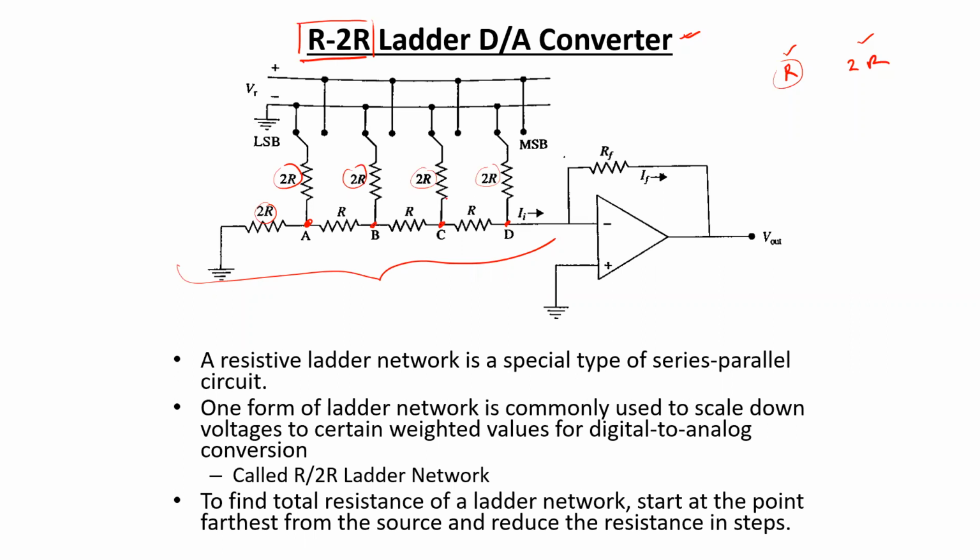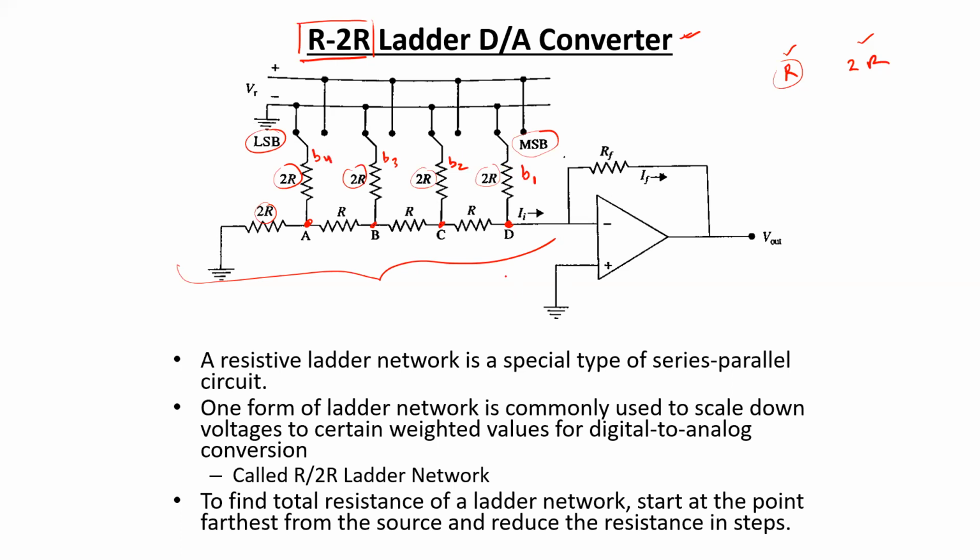So for this sort of design, the branch which is connected closer to the op amp or the inverting terminal is termed as the MSB, and the branch which is farthest from the op amp is the LSB. So like before, these four vertical branches here represent the 4 bits of the 4-bit converter. Suppose this is B1, B2, B3, B4.